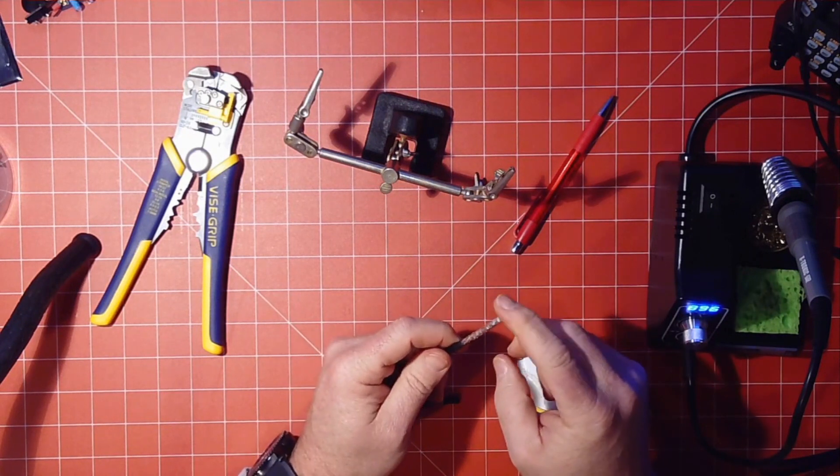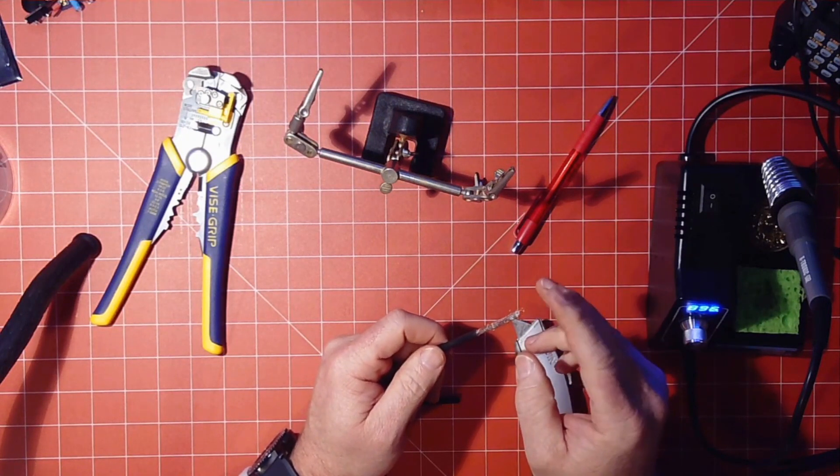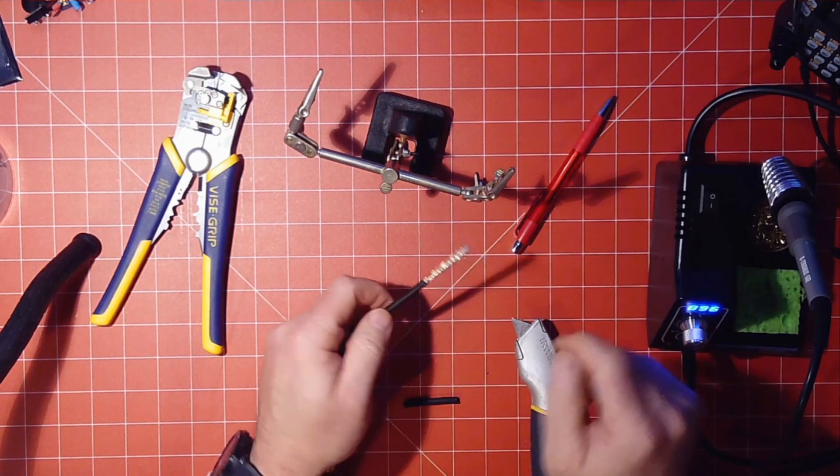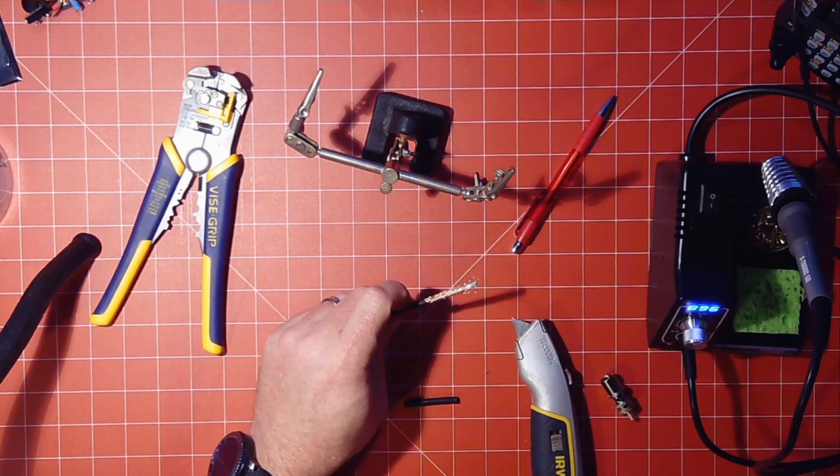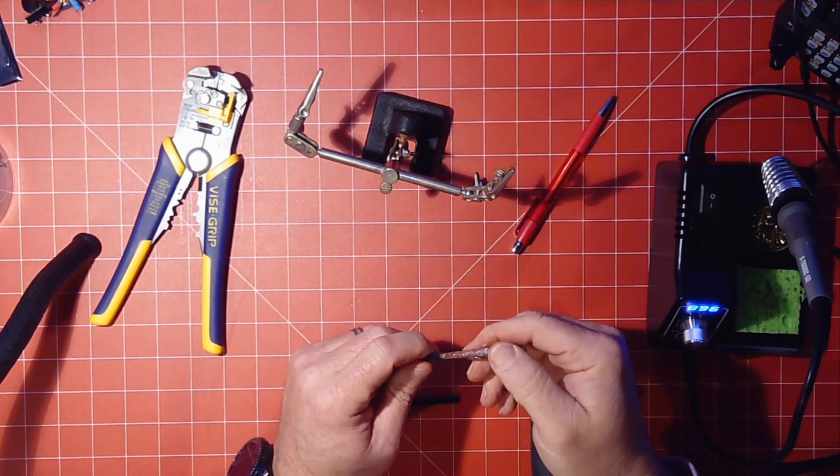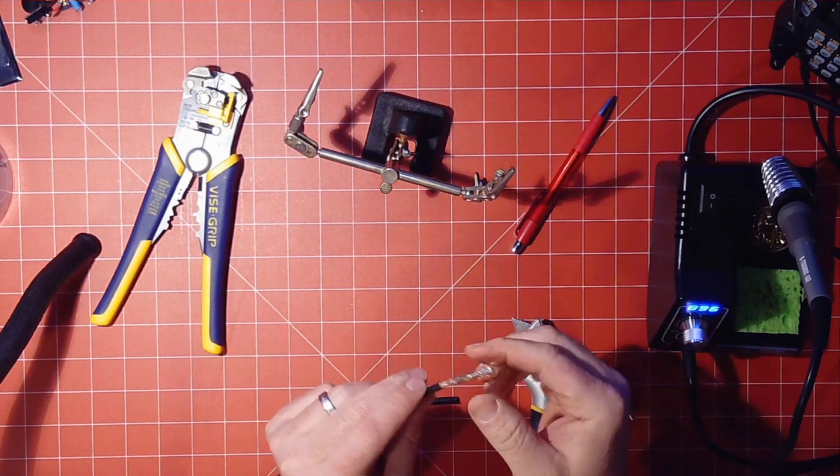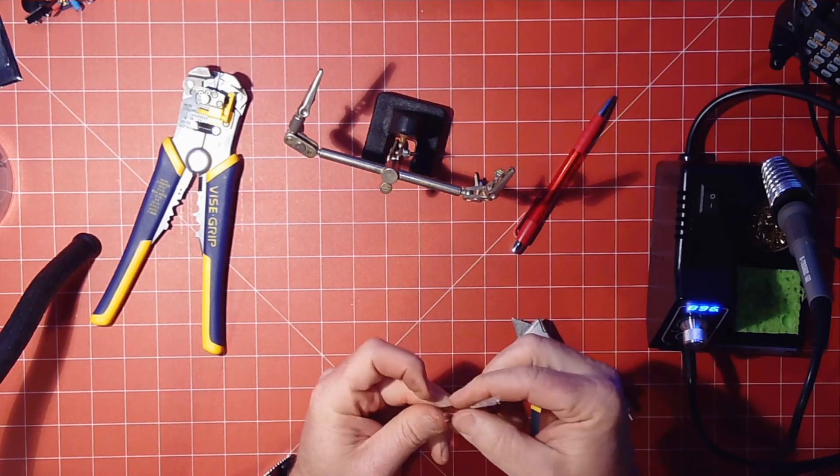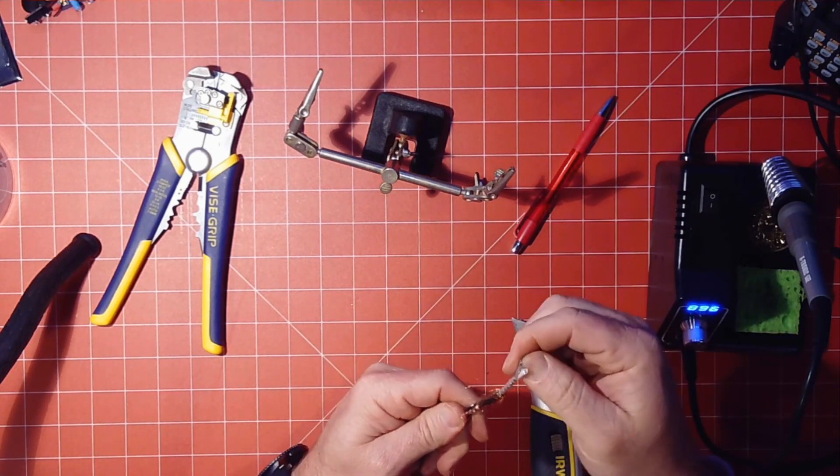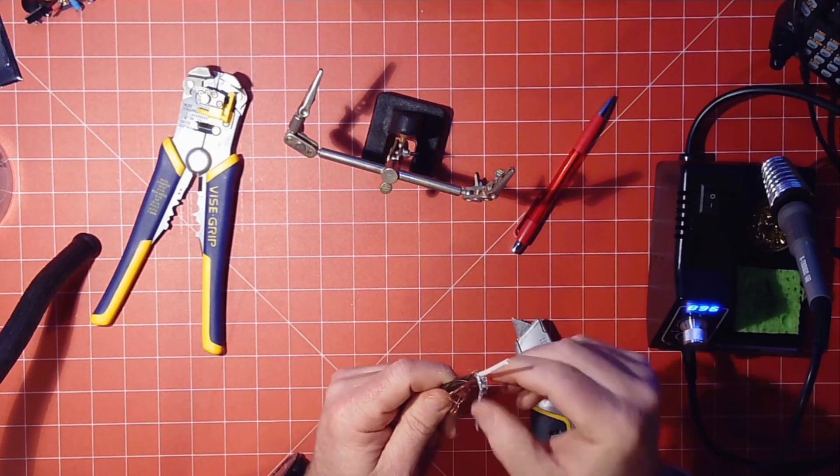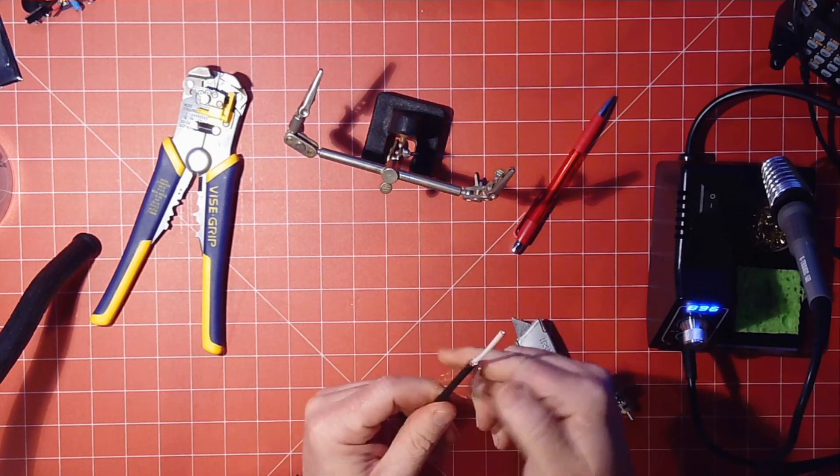Alright, so let's see if we got it. What you can do is, when you start pulling it off, just kind of pull it, bend it around a little bit, and see where you missed. Now, I cut off too much here, and I did that on purpose because I would rather have a little bit too much that I have to trim off at the end than not have enough and have to restart.